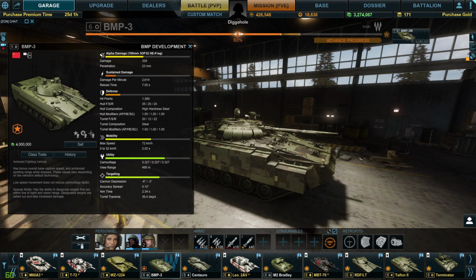Camouflage rate is okay. It has a view range of 495 meters. Of course you can always improve that a little bit with a retrofit. Gun depression is 6%, which is not that much, but okay. Elevation is 3%, and that's very little. Accuracy spread 0.10 is okay. Aim time is rather high, 2.33, but still, if you are on target, you simply annihilate everything that comes in front of you. Turret traverse of around 36.4 degrees per second is okay.